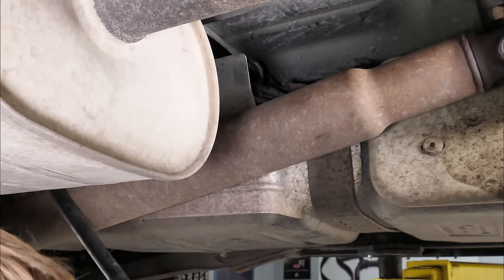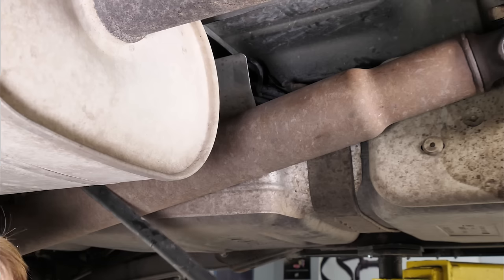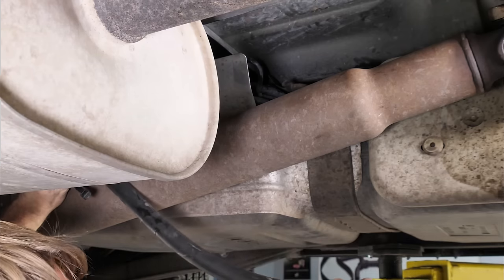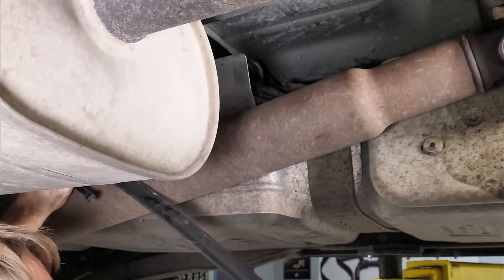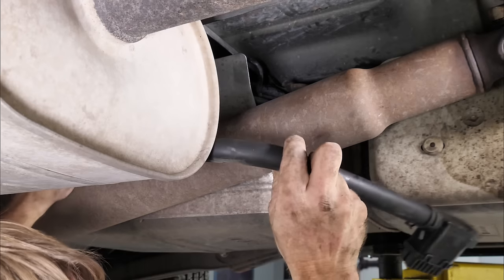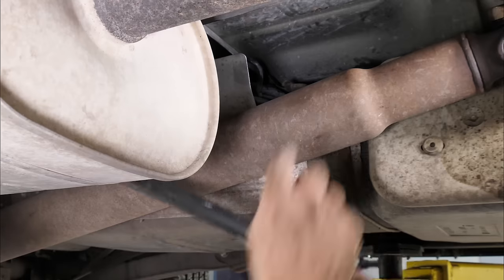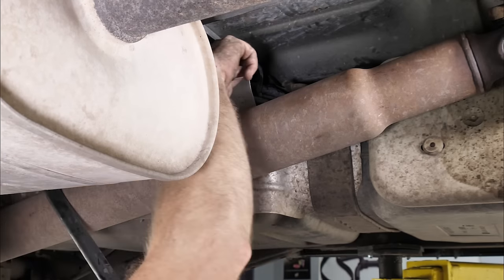All right, so you can put this a couple different ways, whatever works best for you. I mean, the object is we want to get this out of the way from the dust so it doesn't plug up, so we don't have filling the tank problems. What we're going to do here is we're going to kind of lay it on top of the tank with the filter facing backwards along this cross member. So we're gonna come up here.